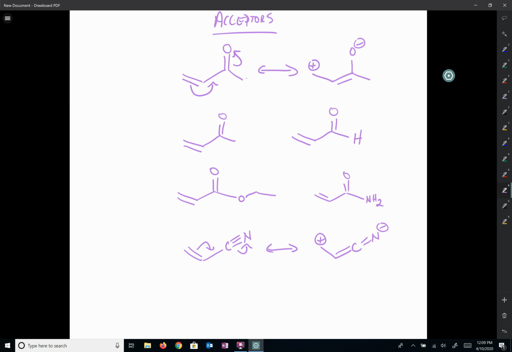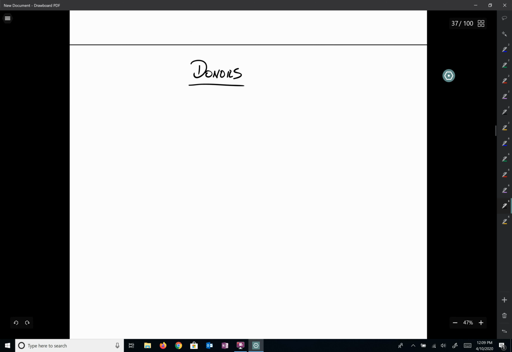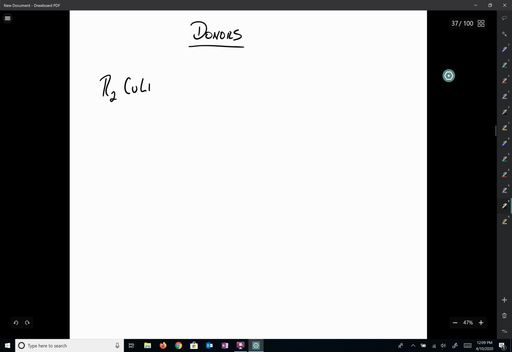On the other end of this, we would want to ask, well, what can be used to come in as our nucleophile? Those would be our donors. Let me just draw in a different color here. Because we said that a Grignard would be too strong to do this, right? It would just go after the carbonyl carbon. But our copper lithiums, those would be good donors, and we've talked a lot about those. We know how to make them, we can bring them together, we know about their limitations, and how they react and when they react.